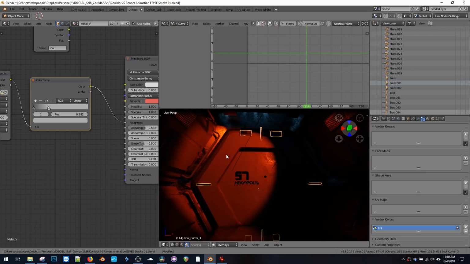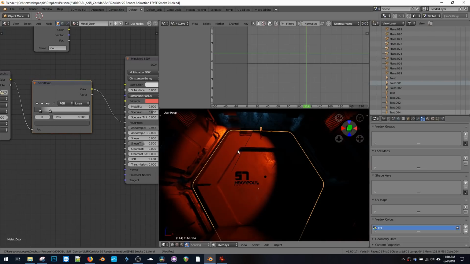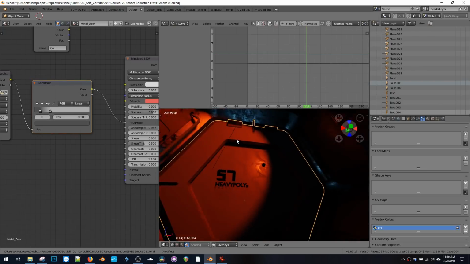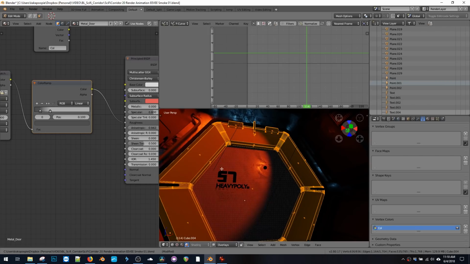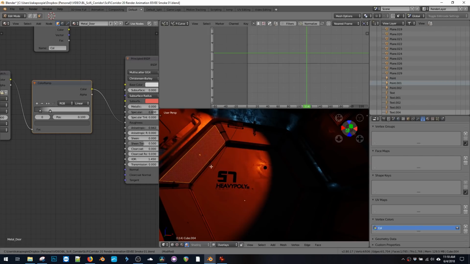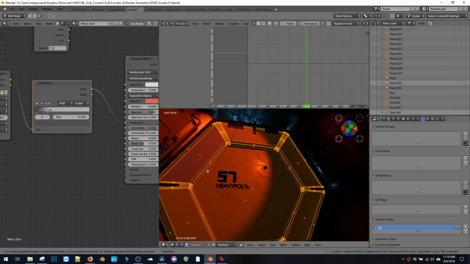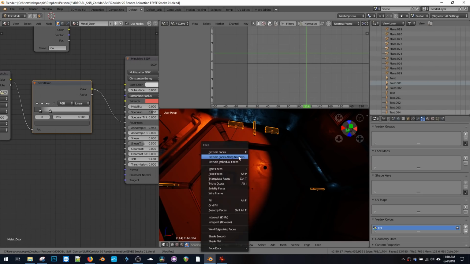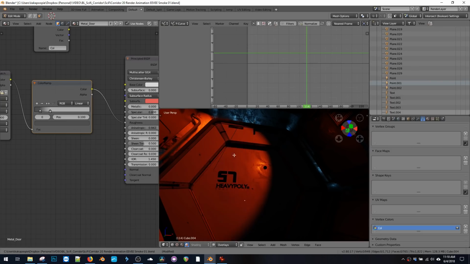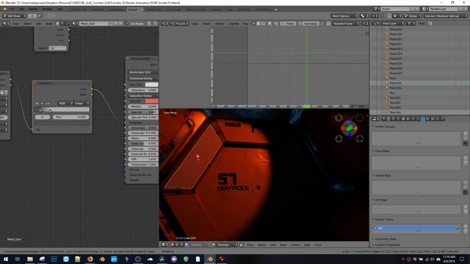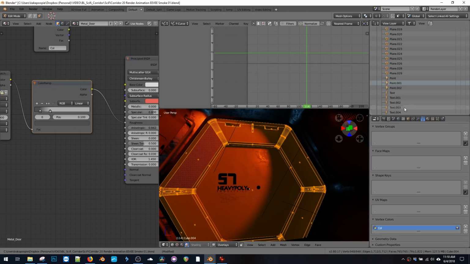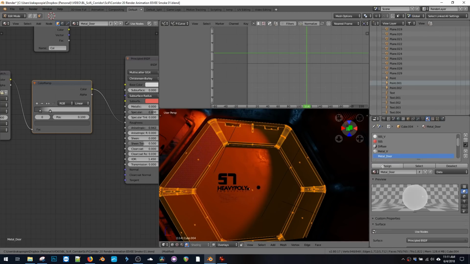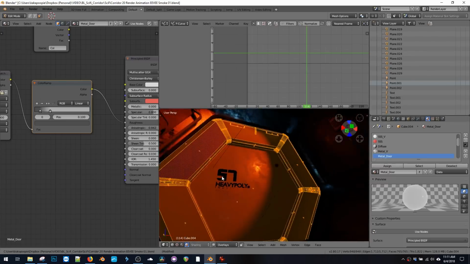Also, there's these cutters from before that were supposed to be cut booleaned out of the door. So let's pick this one and then this one. Control J to join them into one object. And then 2 for edit mode. Let's get a face. Control L. And then Control I will invert. Control F. And then we can intersect boolean to cut those out. And then grab this again.